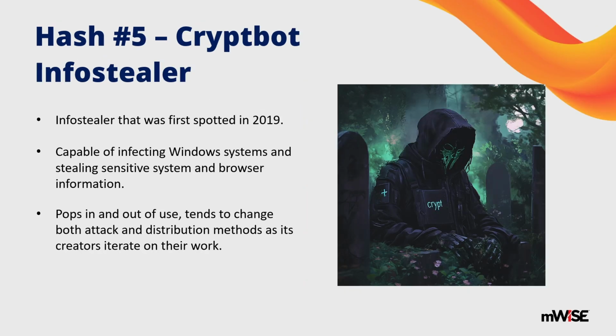Hash number 5, this one, I couldn't find a way to get graveyard and hash in the same image. Unfortunately, there was nothing that looked appetizing in that. So CryptBot info stealer, first spotted in 2019, capable of affecting Windows systems, very similar to the last one. Pops in and out of use, tends to change their attack and distribution methods, which makes it a little bit harder to track them.